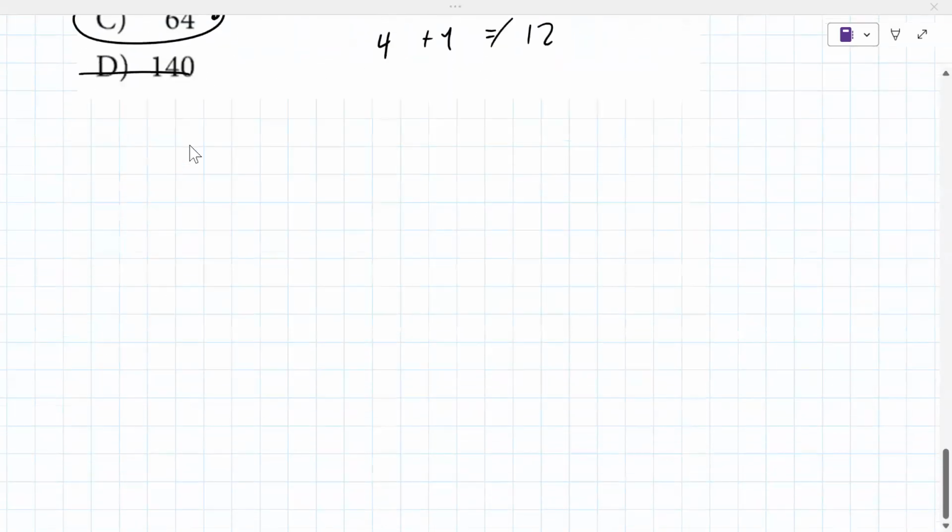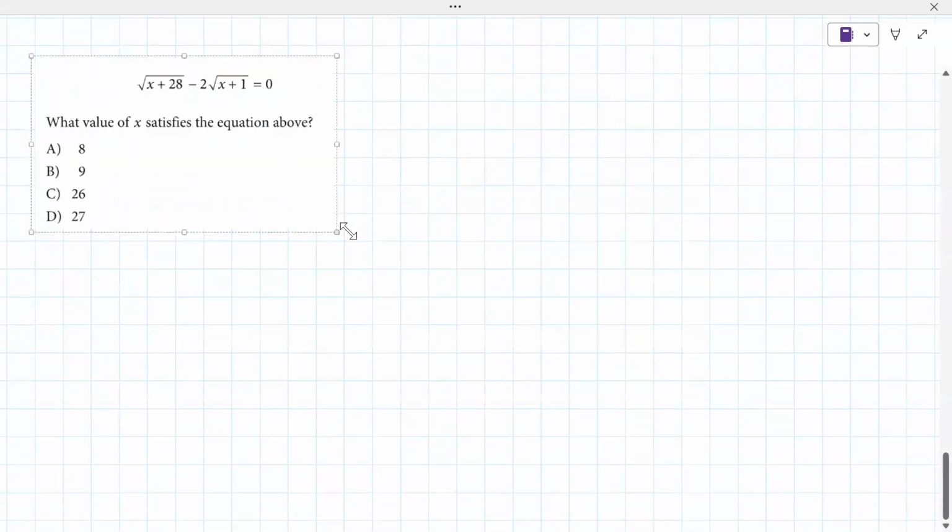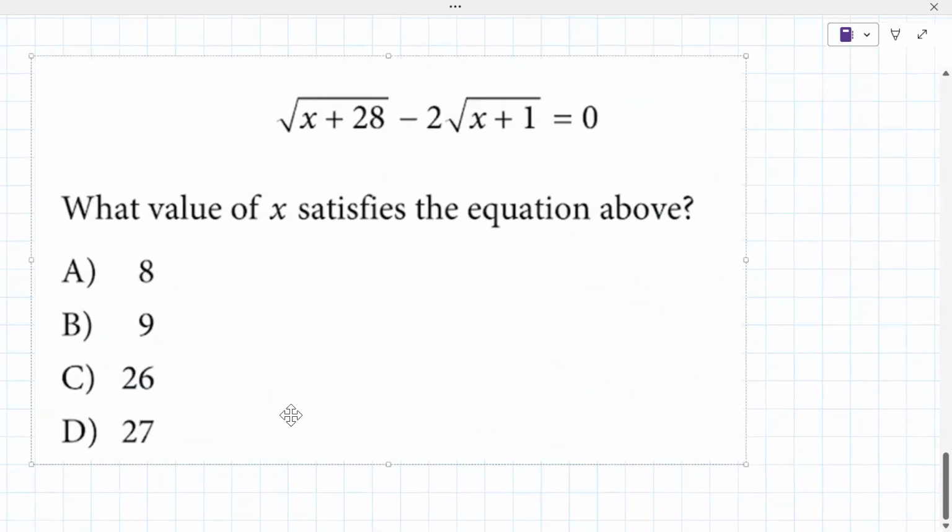All right, so next thing here is to look at a problem. We kind of looked at this last time, I think, and this one's got two square roots, so the numbers have to work in both. You can't just work in one. It's got to be able to take the perfect square root of that. All right, let's see.